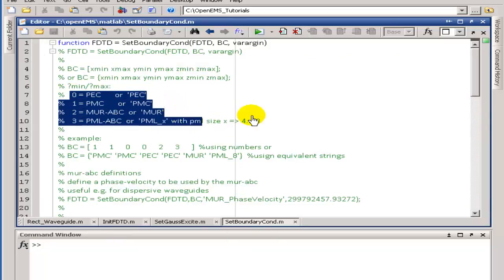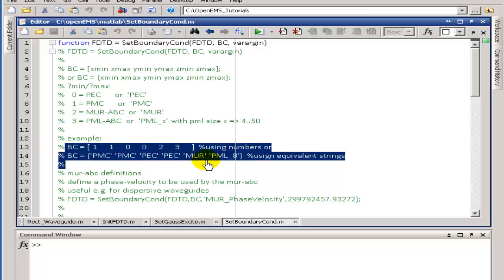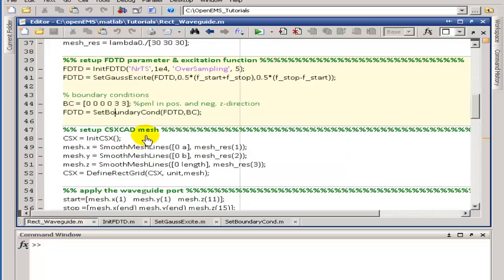Here we can see in this function, the boundary condition can be described using numerical values from 0 to 3 or alphabetical values PEC, PMC, MUR, or PML_X. And there is an example that describes both of them, and they are equivalent.